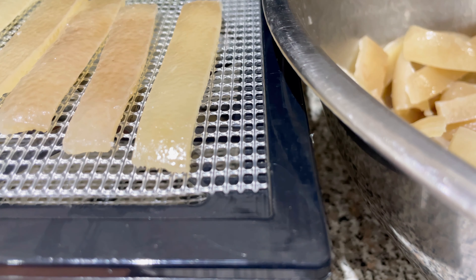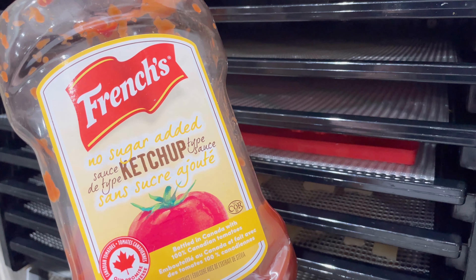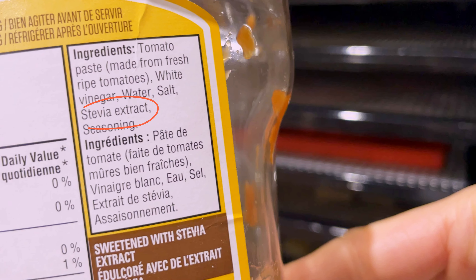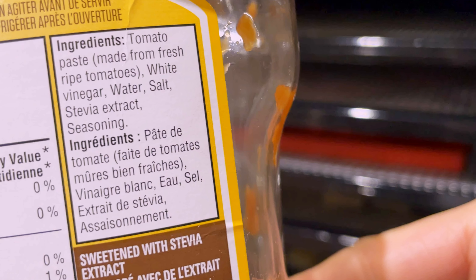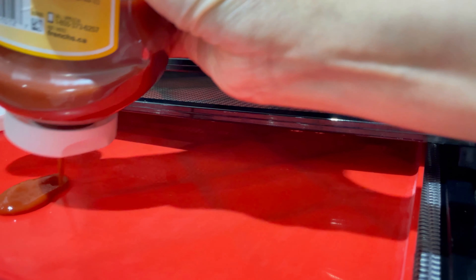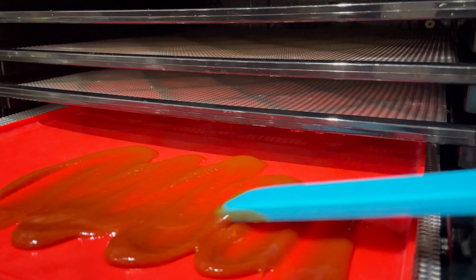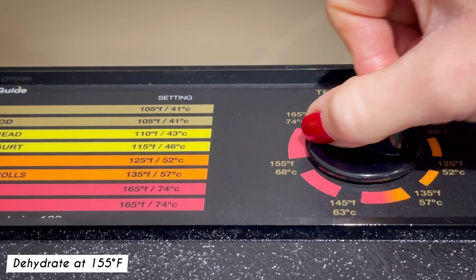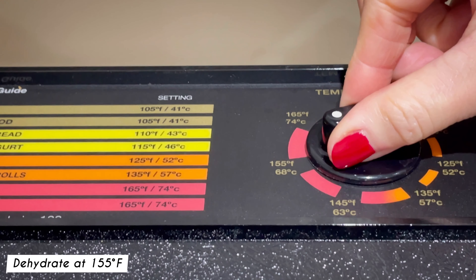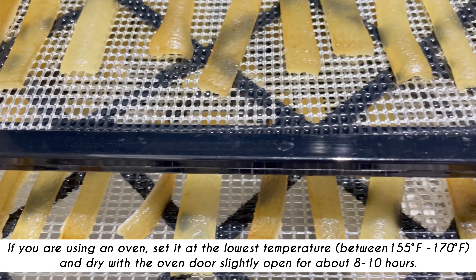This is one of 2 methods. If you have a dehydrator, use it to dehydrate the skin. Here's a hack to make ketchup seasoning: use sugar free ketchup and dehydrate it on a silicone mat. Spread it out thinly and dehydrate with the pork skin at about 155 degrees Fahrenheit for about 8 to 10 hours. The ketchup doesn't really need to be dehydrated for that long — I just kept it in there for the whole time.